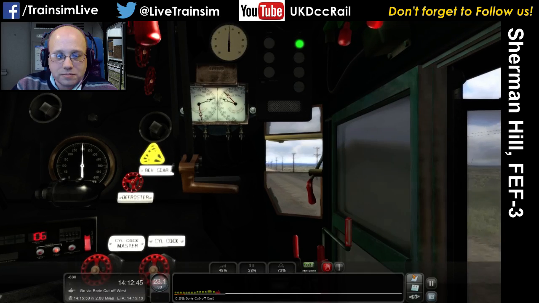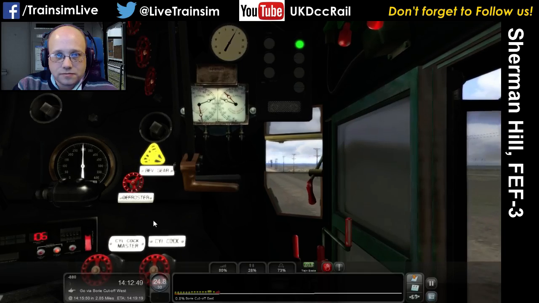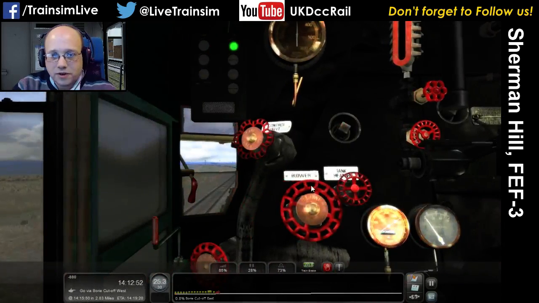Steam chest is building, pressure's building back up. Boiler pressure's doing good too, that's excellent. So what we can probably do is turn that blower off now.